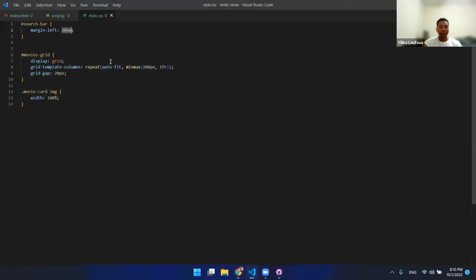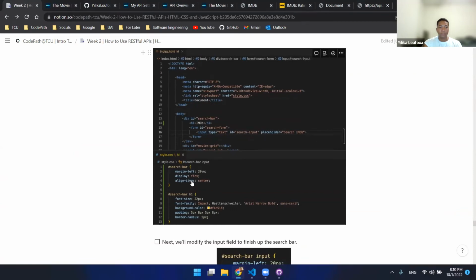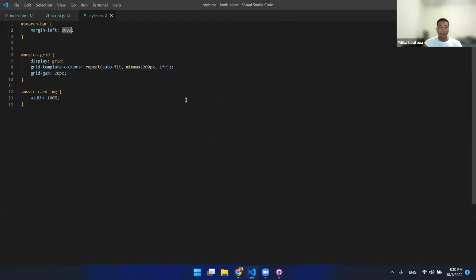And then we'll make a display flex so that inside of these, the IMDb and the search form, they can go into a row. And then we'll use align items center as well.